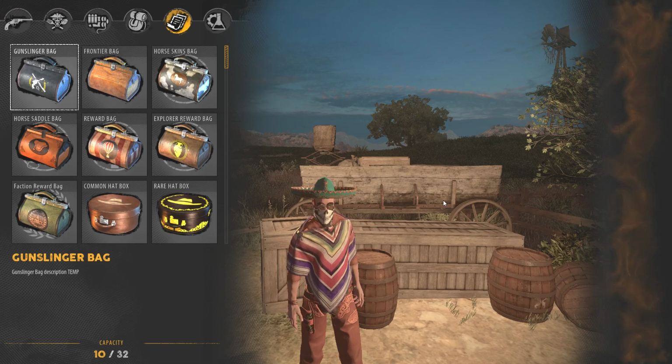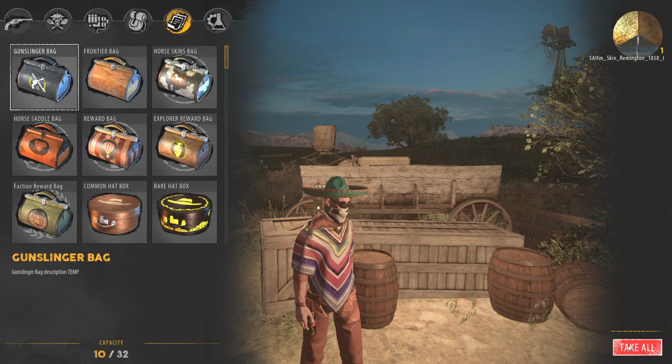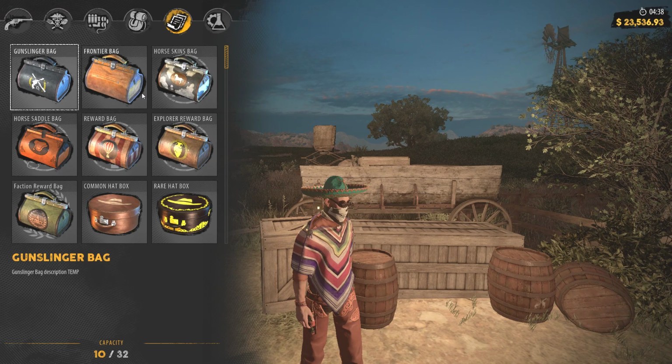So let's open this up and see what we get. And the Remington 1858 skin, and those skins will just go right to a global storage, so if you ever right click on a gun and hit reskin, you can see that way if you have any.